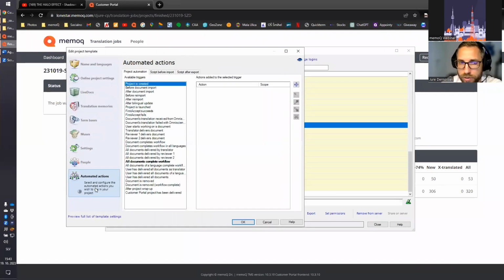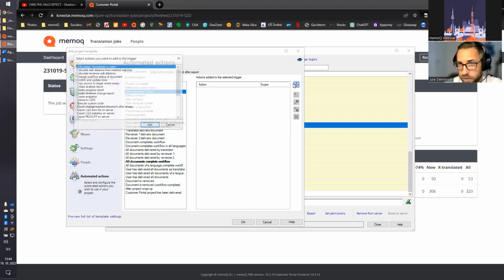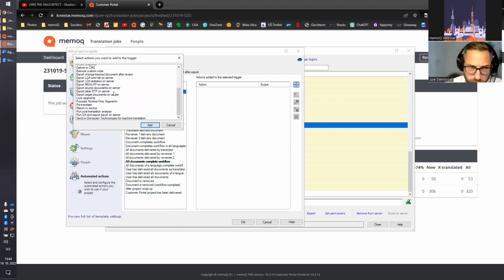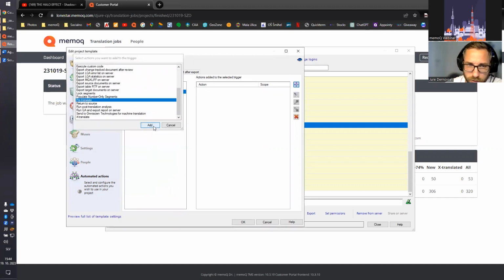If you want to automatically pre-translate the documents and send them to customer portal, the trick is that after the document is imported, we get the document and pre-translate it, which is the usual. So we say pre-translate document.